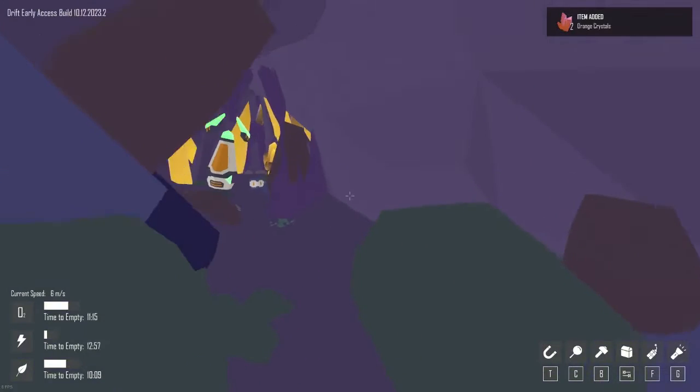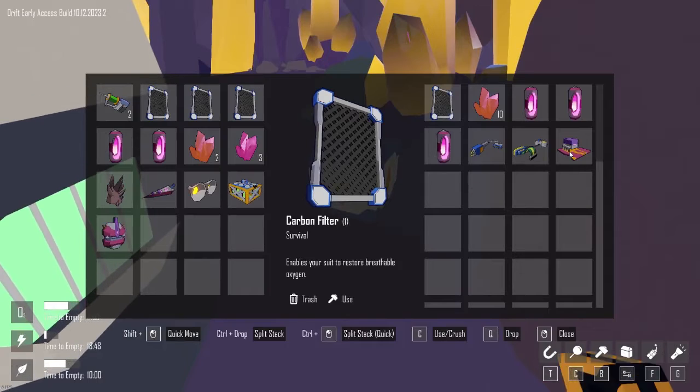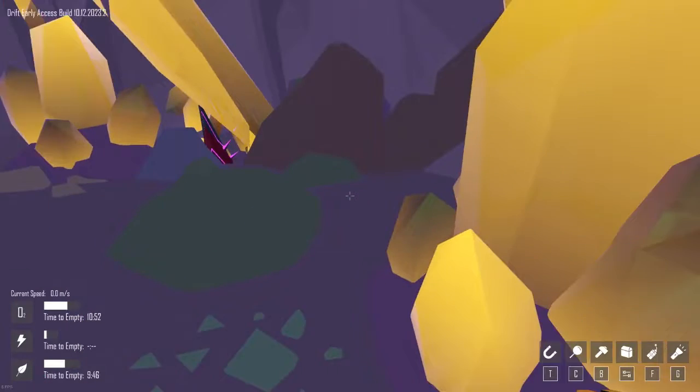So we made it safely back. So we're going to go ahead and collect our stuff, and then we're going to mine this cave for its crystals, but we're just going to skip ahead in the footage. There's no need to follow my every move in here.